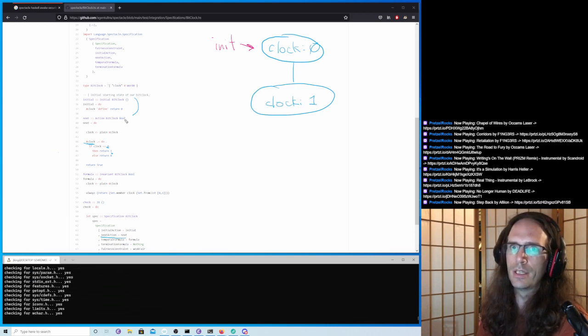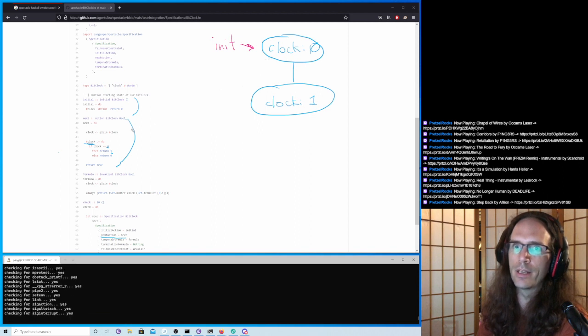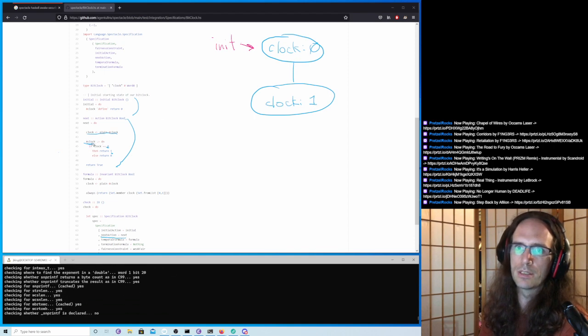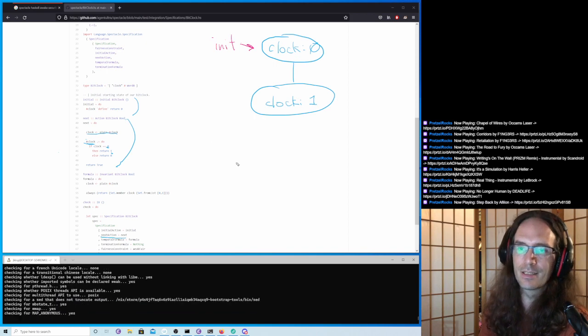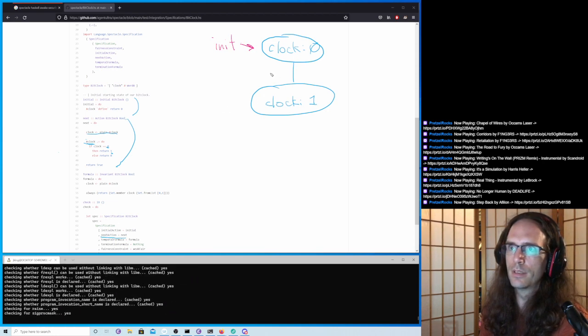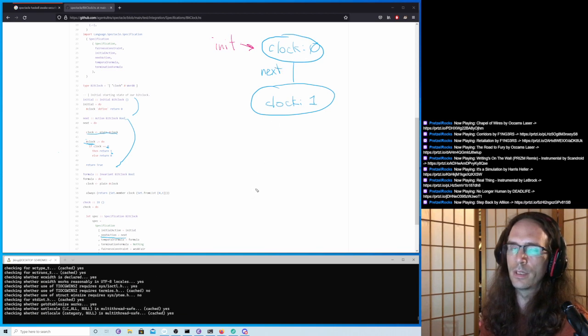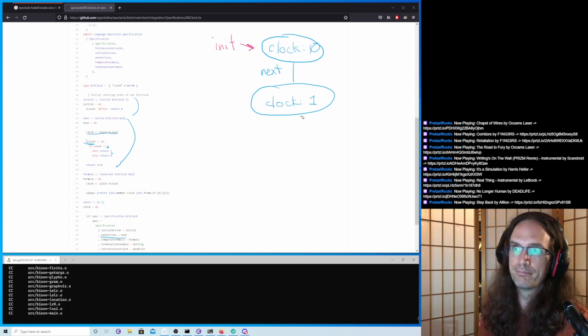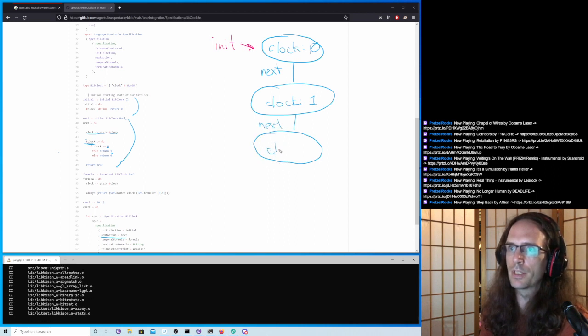So when this action is working on the world, we have access to the prior state here, and then we define what the next value of clock is going to be, using this notation here. And so we define what the next state is going to be based on the prior one. So we've taken next once, and now clock is 1. What can we do from here? All we can do is one thing. We can just go next, and then so on and so forth, because it's such a simple spec. And that's going to be 0, and so on and so forth.